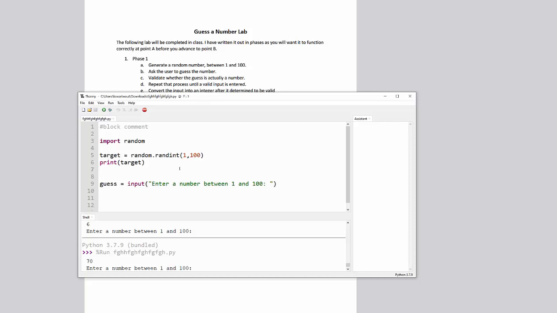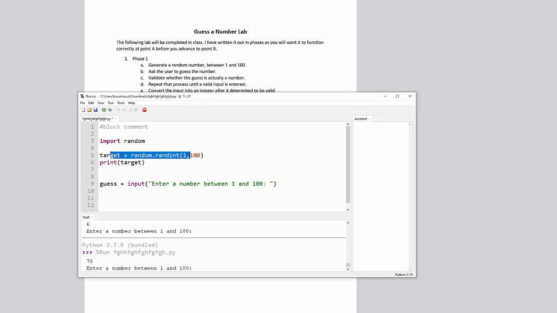I know I was just ridiculing you a minute ago for naming things, well, I was probably kind of right. So this is the number that the user is going to guess. I don't know what you want to call it: my guess, user guess, the guess. It's the thing they're guessing, right? When you say enter a number, it's that thing. You could call it number, but that's a pretty terrible name because it tells you nothing about it. User number, I don't know. All reasonable things. I'm going to call it guess because it is the user's guess.